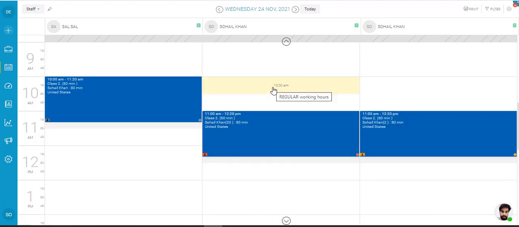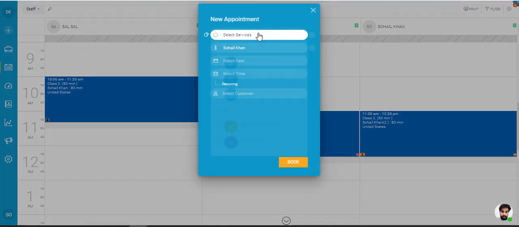Now if I want to book from the administrative side, I just click on any of these time slots and select the service. As soon as I select the service, you'll see I have the quantity option at the top. I can select multiple people. As the administrator, I can overbook the quantities, so just make sure that whenever you're doing this from the administrator side, you have the remaining balance left over here.